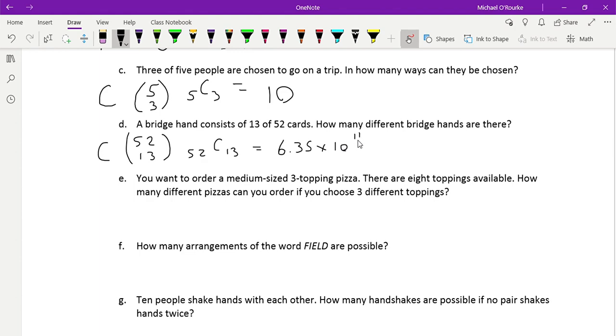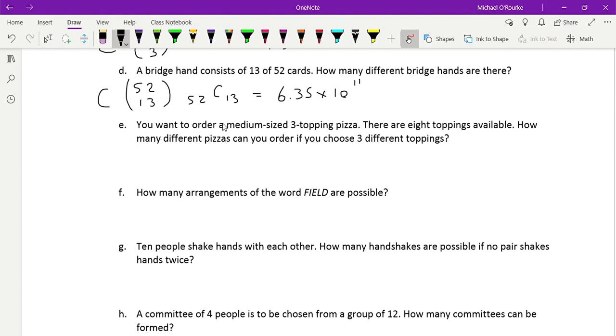Is that the number you guys got? 6.35 times 10 to the 11? Wouldn't it be E? But usually E they use on the calculator for some reason. Okay. Would I be correct if I put E11 instead of 10 to the 11? I want 10 to the 11. Alright. Okay. Yep.